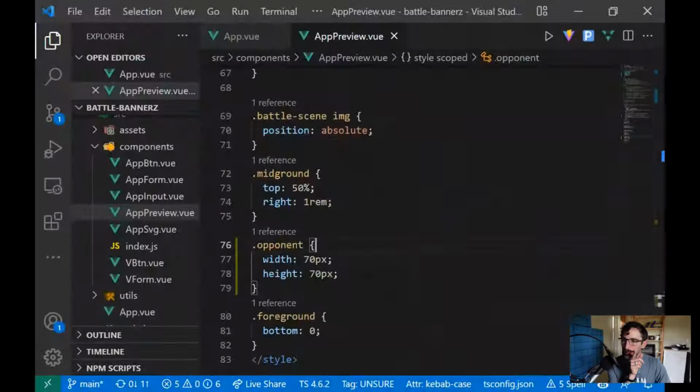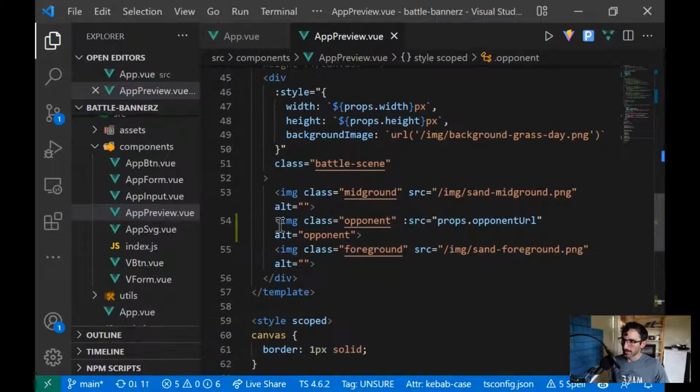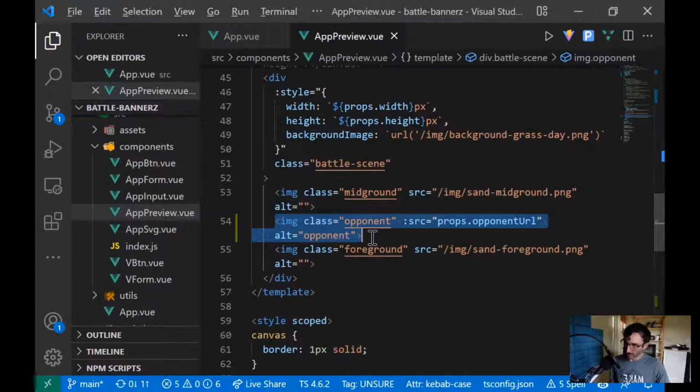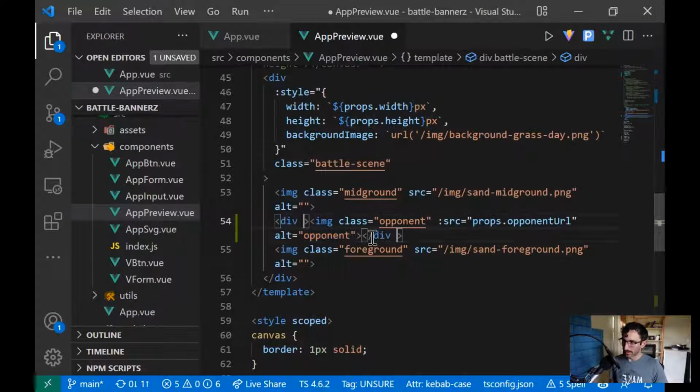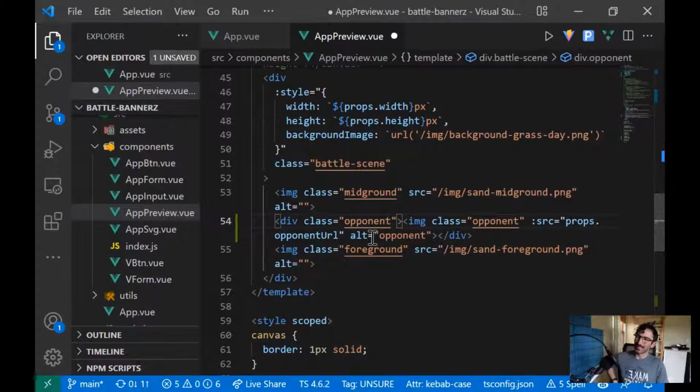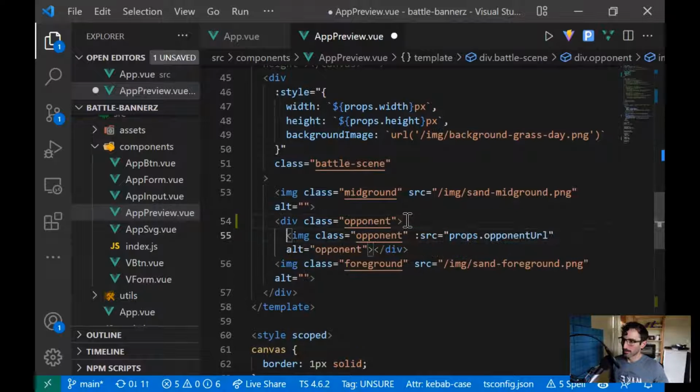What I want instead is I'm going to leave this width and height, I think. And instead, I'm going to wrap this with a div of class equals the opponent. Yeah, that's fine. Then the image is going to go inside of that.